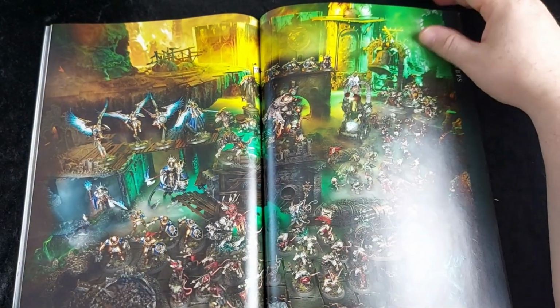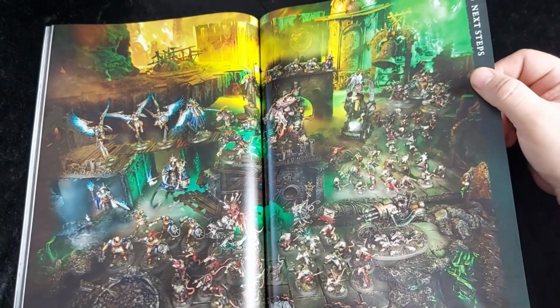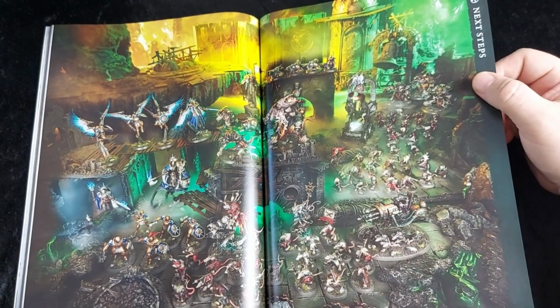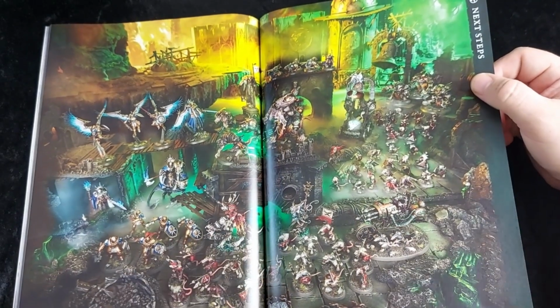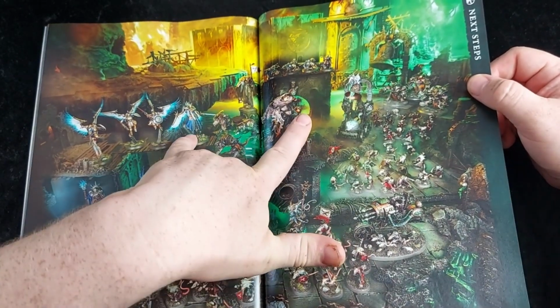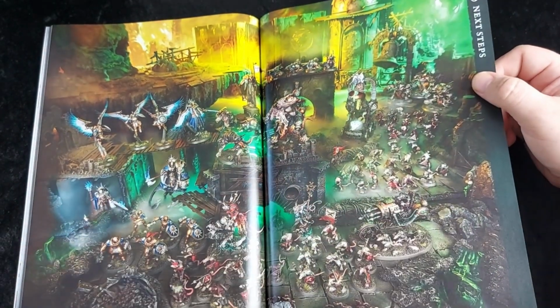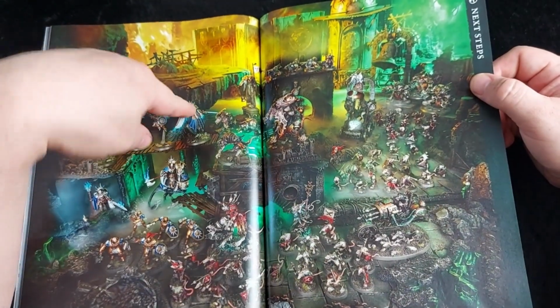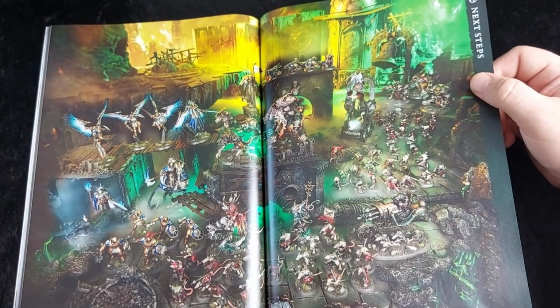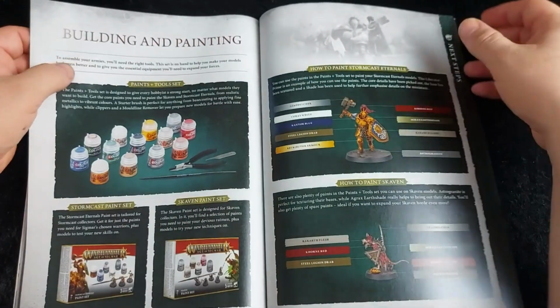Finally then, we got some next steps. We got some awesome full army shots there of Skaven versus Stormcast. And yeah, even some new models that are coming out very soon. We've got the awesome mutation abomination thing, and we've got the Lord Zephyros or Knight Azyros there as well.